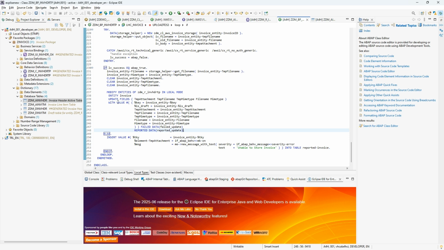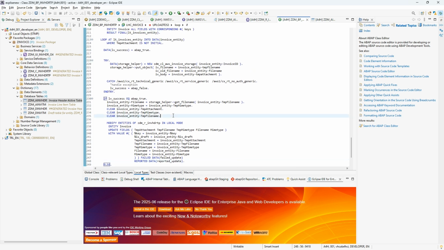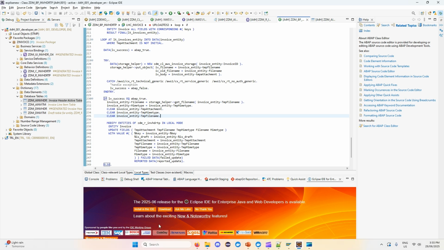Okay, then we're going to modify the entity by updating the fields we've set up here. Okay, and if it fails, we're going to insert a message, and that's it. So now let's go and do a test.